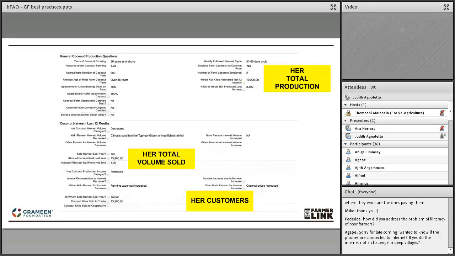If we go further to her profile, we can continue to understand her situation. So from the collection of data from the field, here now is the profile where we learned that Nanay Effie had been growing coconut trees in the past 36 years and that their income comes solely from coconuts. We also learned that from the last harvest, they had 2,300 kilograms of whole nuts from their 3-hectare farm. And then we can deduce that they do 6 harvests in a year, which is ideal.